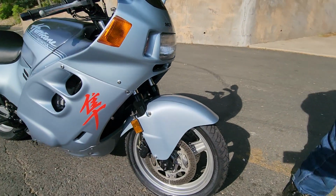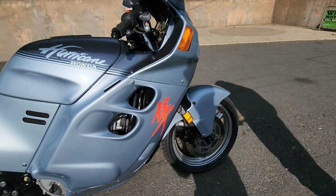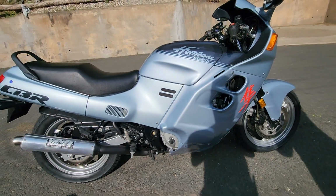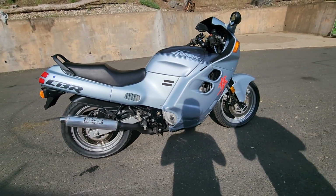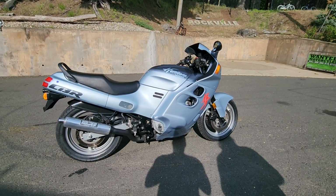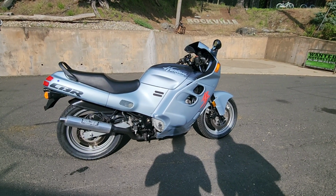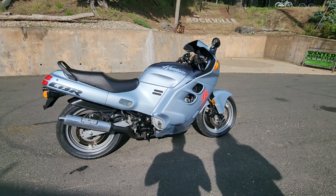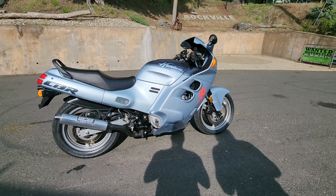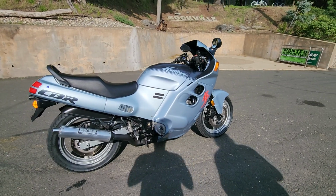It was adult owned by John Mayhew, stored indoors, extraordinarily well preserved. Here's a guy who knew how to store his bikes. Every bike he had, if you watch the video from his shop, his house that I bought him from, all stored indoors, all under not plastic covers, but under sheets. He kept them under sheets so they didn't scratch or they never got wet. He just stored them professionally. Never track raced it or road raced it, never been dropped or tipped over.